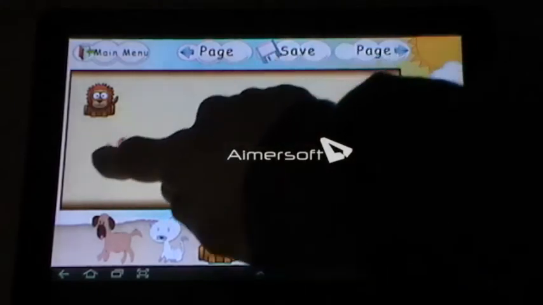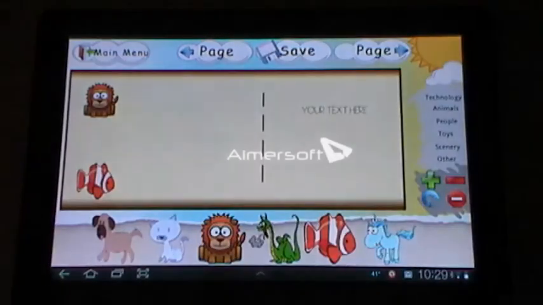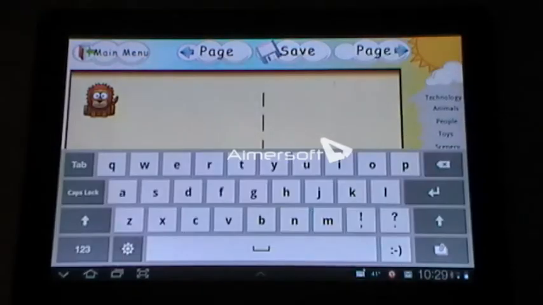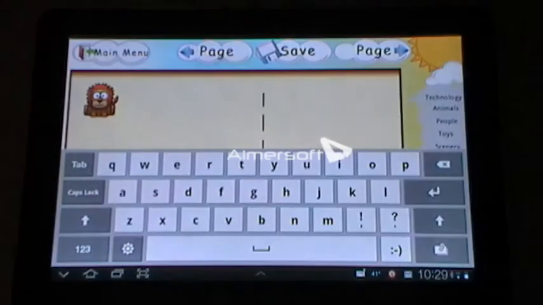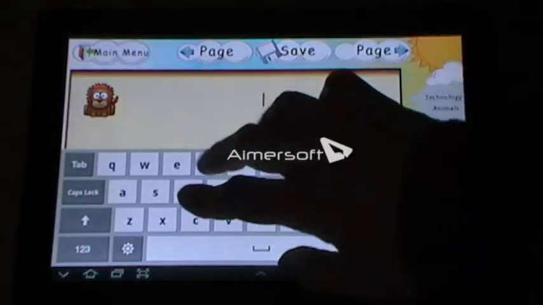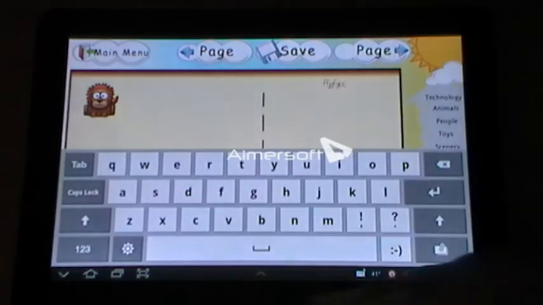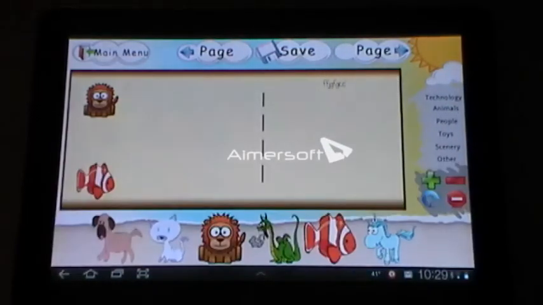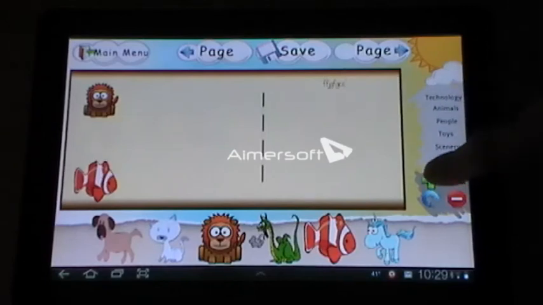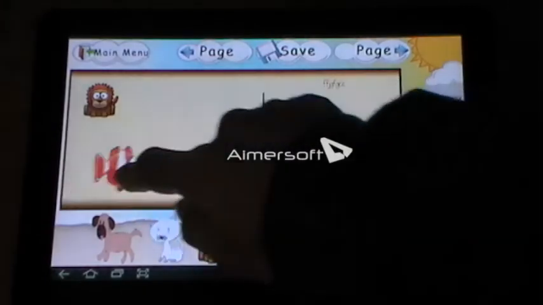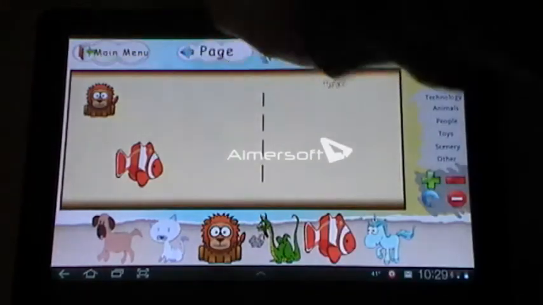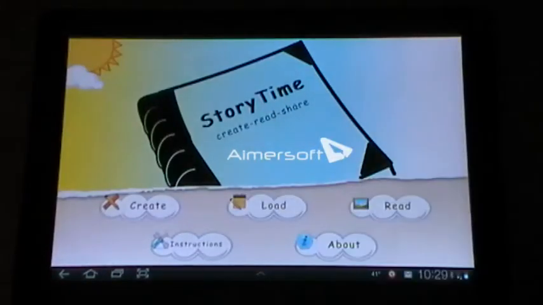You can see it's aimed at younger students than you to start with, but you can see how you could quite easily start building up some sort of story about this. So you just type in your text on there. Okay, so there's lots of different things that you can do. And that is StoryMaker, which is Storytime, which is really easy to use.